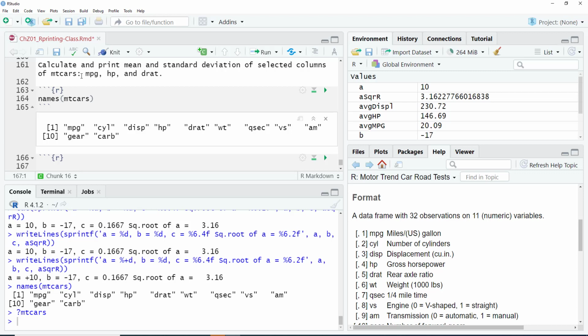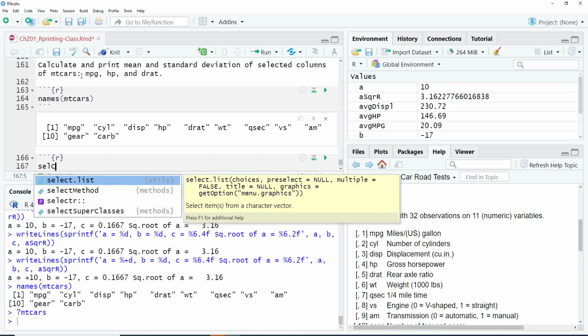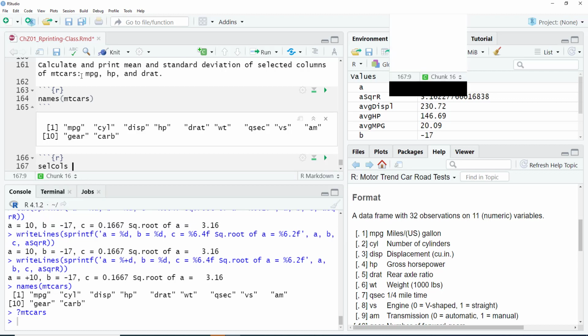We're going to set this up as a column index. So we say sel_cols, selected columns. We want column 1, right? And then hp 1, 2, 3, 4, and 5.